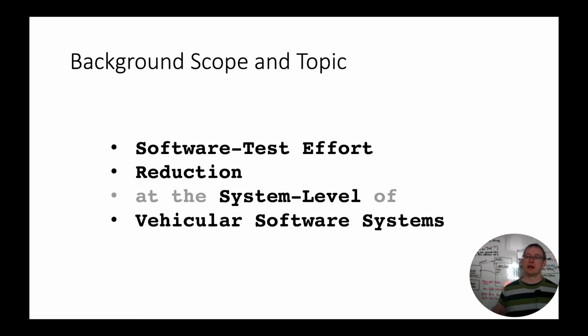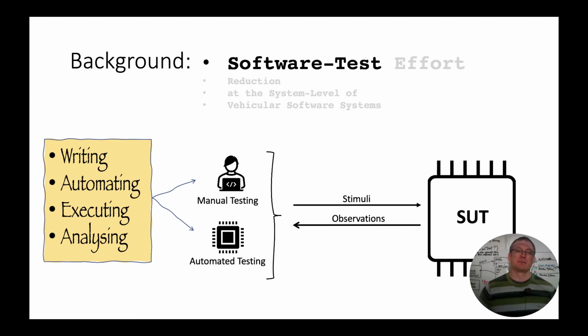So, as promised, I will go through each of the words in the title and then introduce some other background information that you will need. Starting out with software test effort, I will talk about what I mean with that and the meaning of that in the context of this thesis. I'll also talk about reduction, what that means in this context, and also the system level. What is the system level and how does that affect what we are doing? And also the vehicle software system.